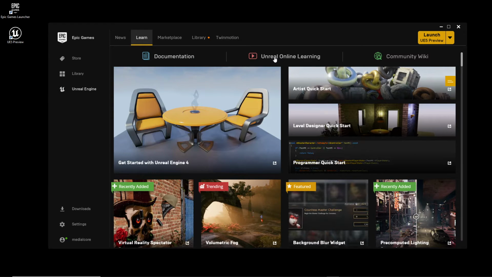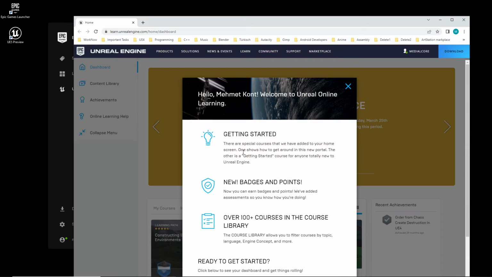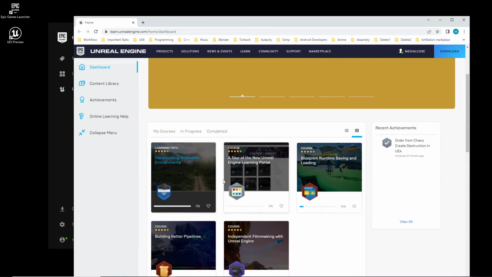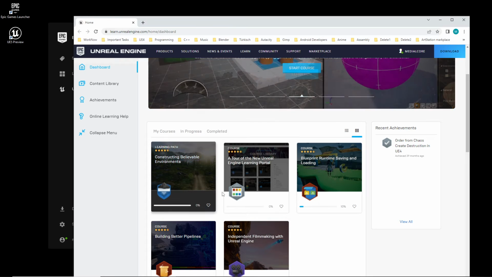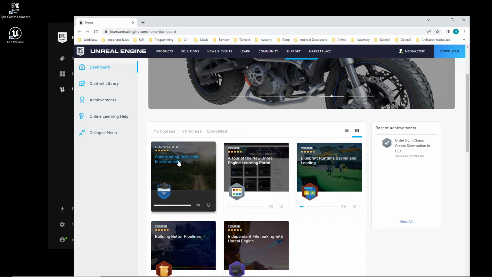Then this one is probably better. After you have done this, you can go to Unreal Engine Learn videos. For example, this is the official one, and then of course you can go on YouTube, on blogs, and so on. Instead of going here, you just select then here your level design. I don't know, what is this? Constructing believable environments, for example, something like that.